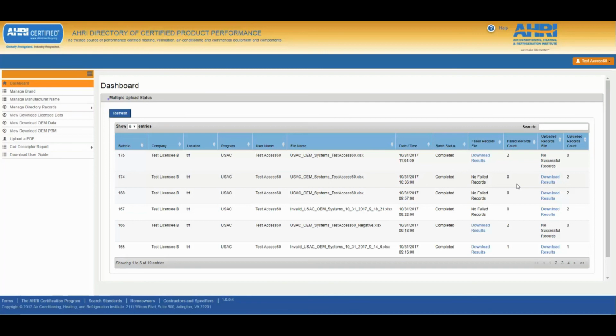To recap, the mass upload feature allows licensee data masters and licensee data entry users to add multiple product records at once. Users may upload records through an Excel formatted template provided through the system or through the user's own text tab delimited file. The system has a maximum upload file size of 25,000 records. The multiple upload status on the dashboard is where the user can find upload statuses, including loads with AHRI reference numbers, as well as failed uploads with the failure reasons. This concludes the mass upload feature video.